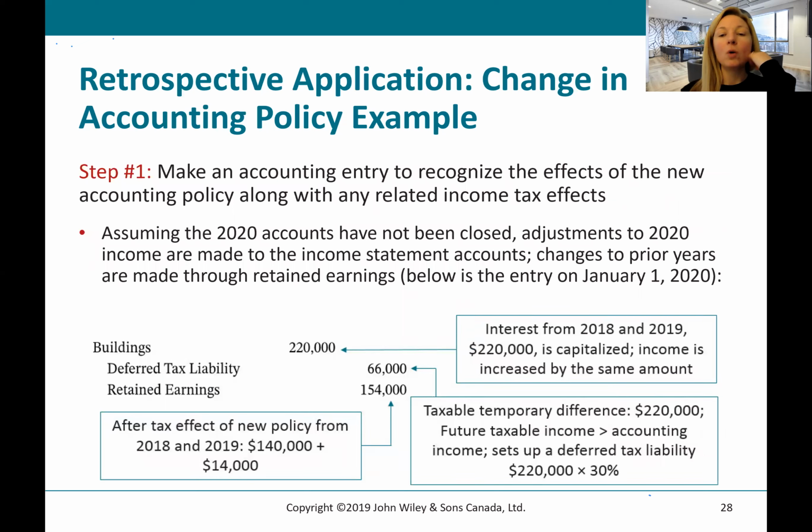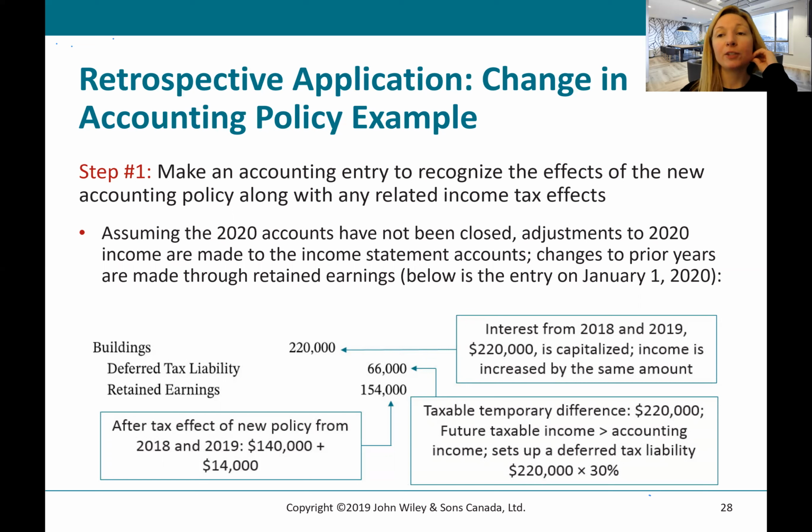And then our deferred tax liability. So we have a taxable temporary difference on the fact that now we're writing back an asset onto our statement of financial position with $220,000. Remember that from chapter 18, a difference between the accounting value of an asset, the carrying value, and the undepreciated capital cost, or the UCC of tax, results in deferred tax liabilities or deferred tax assets. Now, if our future taxable income is going to be higher than our accounting income, that is bad for tax because we want to have lower taxable income because we want to pay less tax. So if our taxable income is going to be higher than our accounting income, then that creates a deferred tax liability. And because we're increasing the tax basis of the asset for accounting, and it's not increasing for tax because we were told that how we accounted for it for tax was fine, we're increasing our accounting value, our tax value is still where it was. Now, of course, if our accounting value is higher than our tax, we're going to have a deferred tax liability. And that's what we have there.